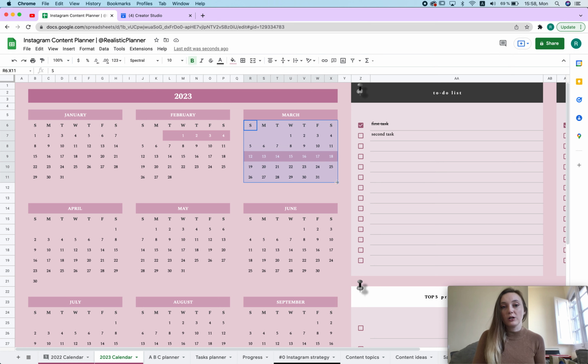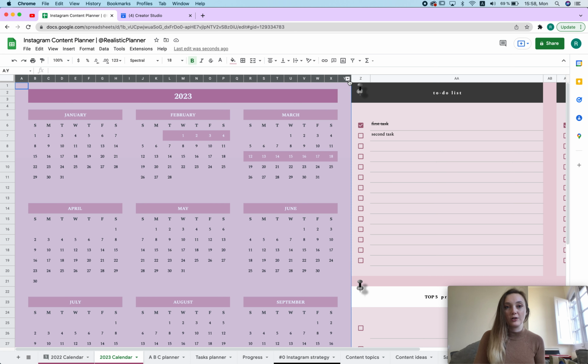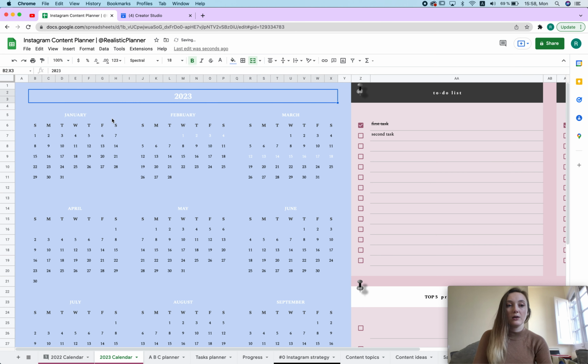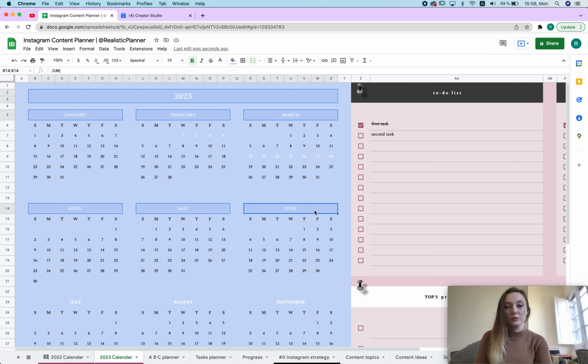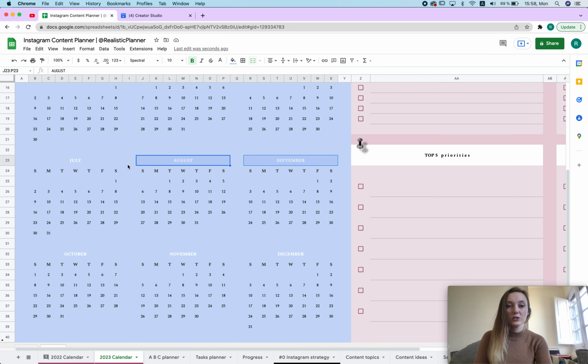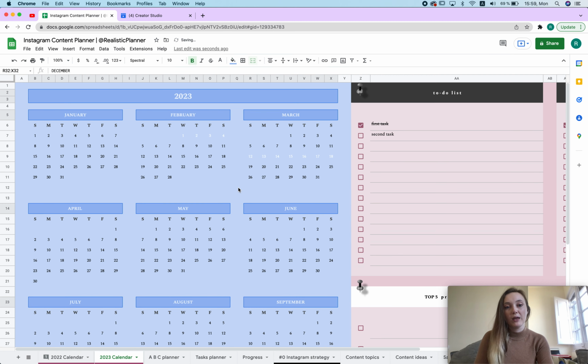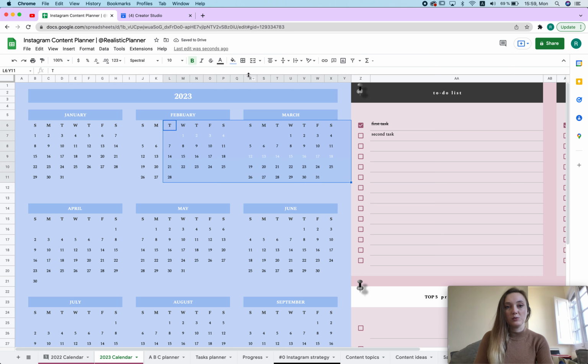You can also change the colors. So the way you would do that, you would select all the places you want to change the color. So let's say I want this one to be blue, so I'll change the background, and then I will just select all the months. I'm holding the command key while I'm doing this, and I'm just selecting, and then I change the color over here. Now this, as you can see, has to be black, so that's very easy to fix.